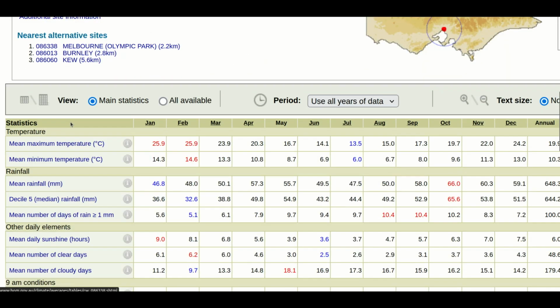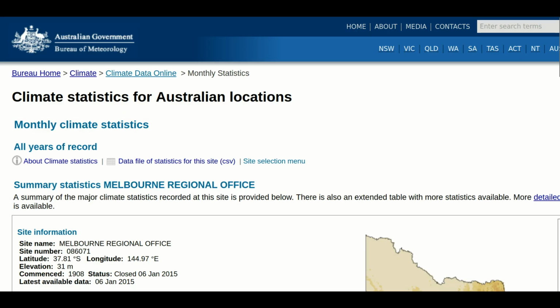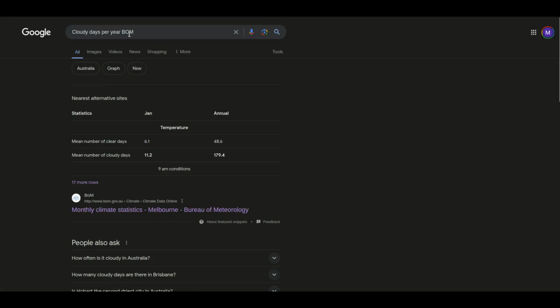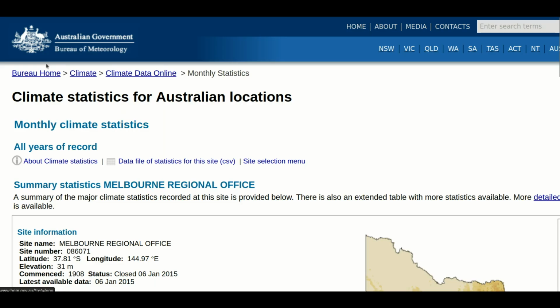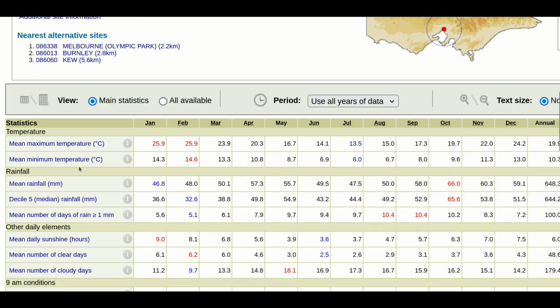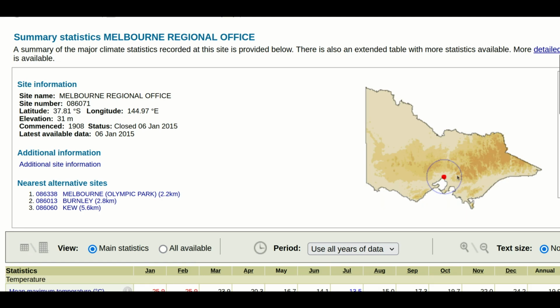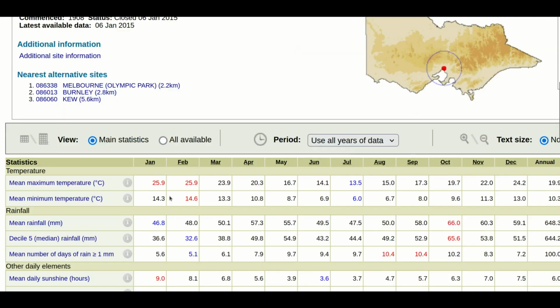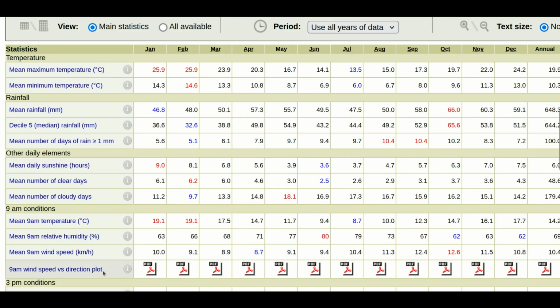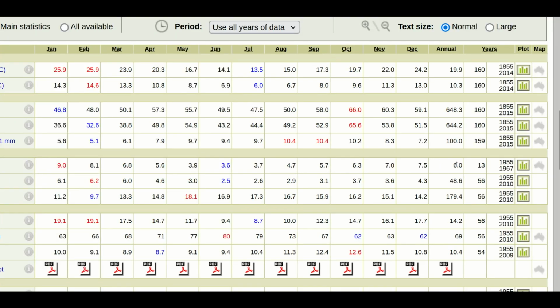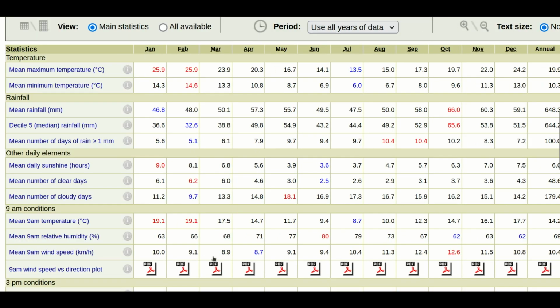So Google search, which was cloudy days per year, Bureau of Meteorology, we ended up with this for Melbourne. And probably that's good enough for every area within that circle. And sunny days, we've got to get this proportion. So I'll have to interpret those figures and punch them into my calculator, because spreadsheet can do it.